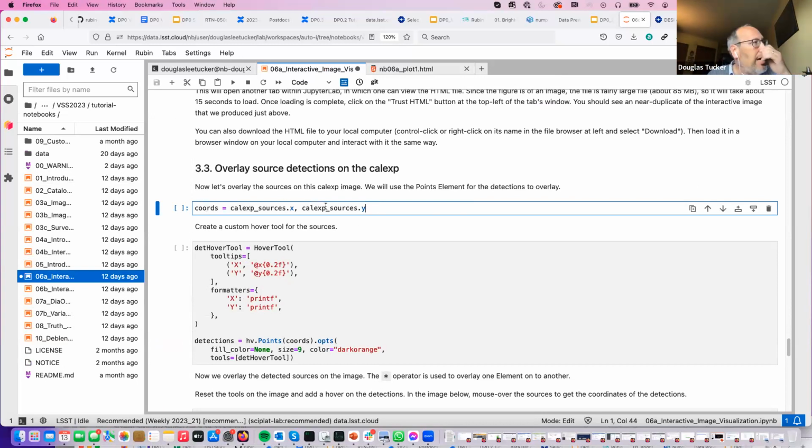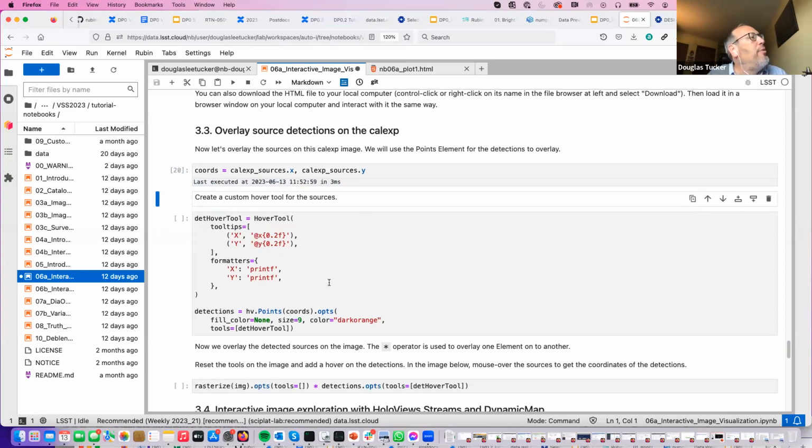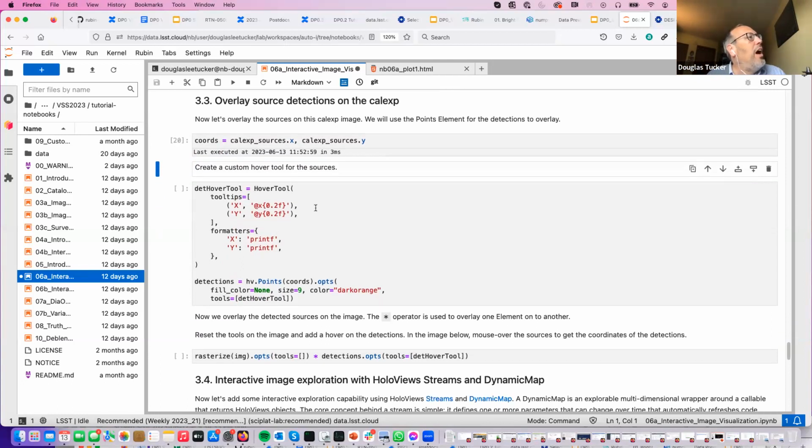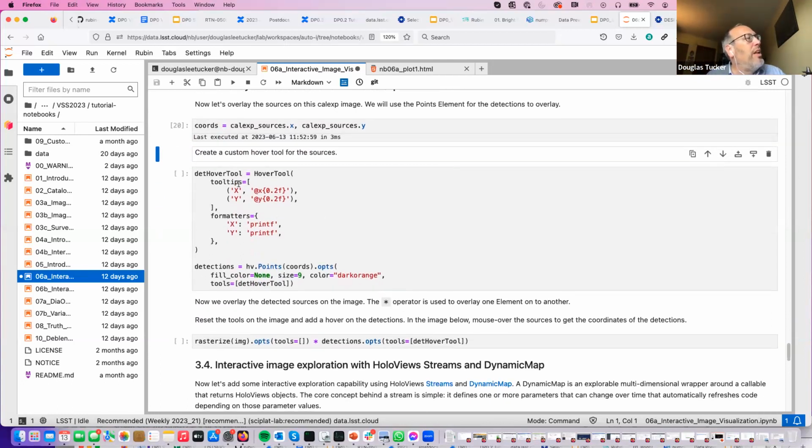So we can create a coords object which contains the X and Y data, or in this case, it was basically RA and Dec, Delta RA and Dec, I think it was, we created here. And then we can generate our own hover tool. There's a default hover tool, which will just basically output a lot of things. You can see that in the 6B notebook tutorial. But here we'll create our own hover tool.